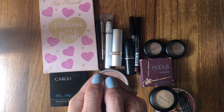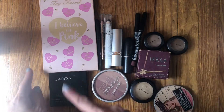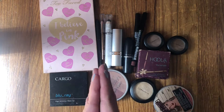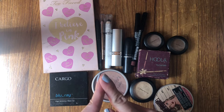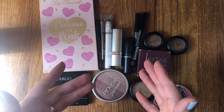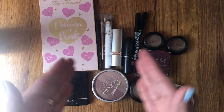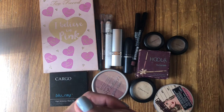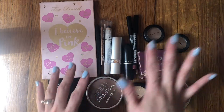Welcome to the May Shop My Stash. For this video, you're not really going to see much of my face — it's just going to be my hands. These are all the products that I brought in for April. This does not include any project pan items or anything in a project. I don't typically talk about foundation, concealers, brow products, or mascara, because I don't have a lot of those. Let's get into last month's stuff.